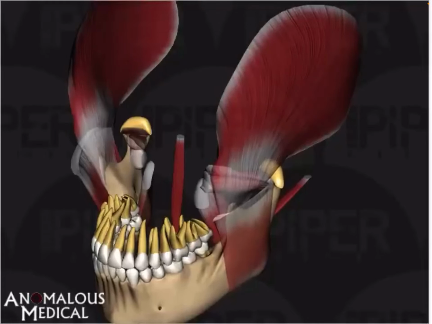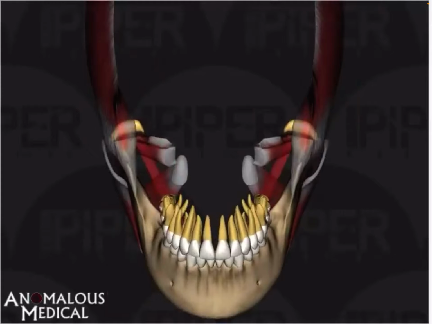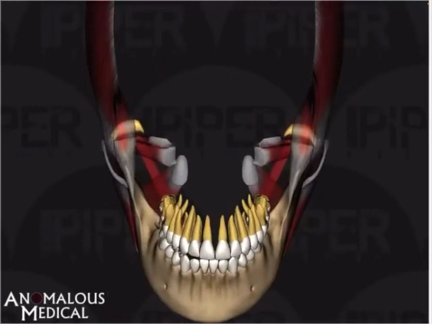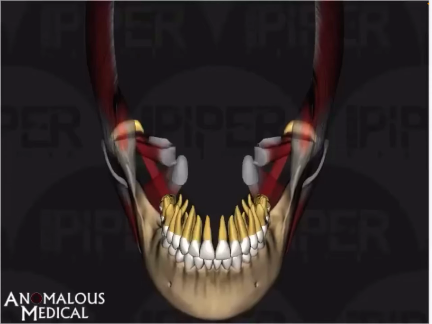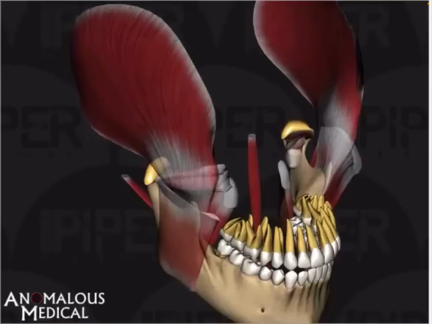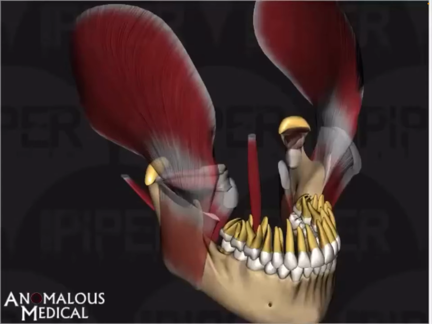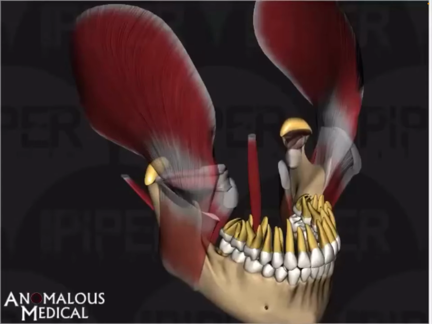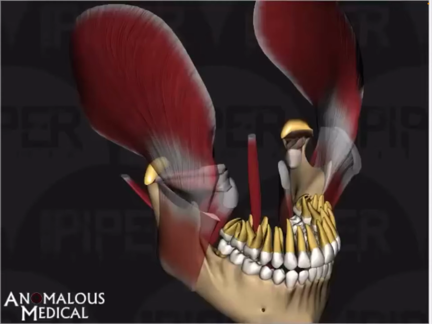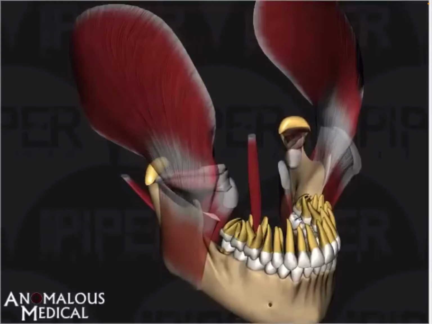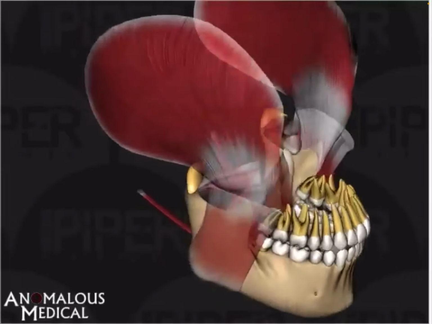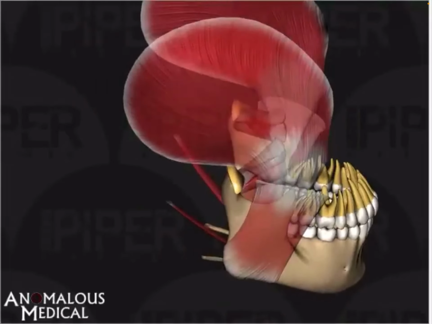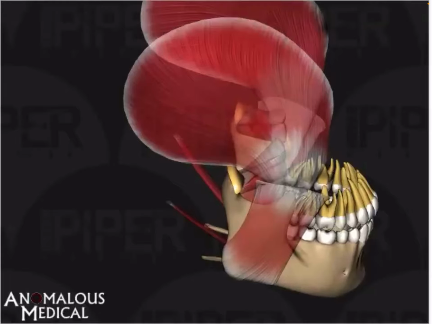Let's get to a different view. So here we go. Right lateral protrusion. We've got the medial pterygoid, he's not really showing it very much. We've got the temporalis on the opposite side. And here you can see the pterygoid is working. The other piece is not only the musculature, but seeing what's happening within the joints. The posterior view is the one that I like the best. We'll go there in just a second.